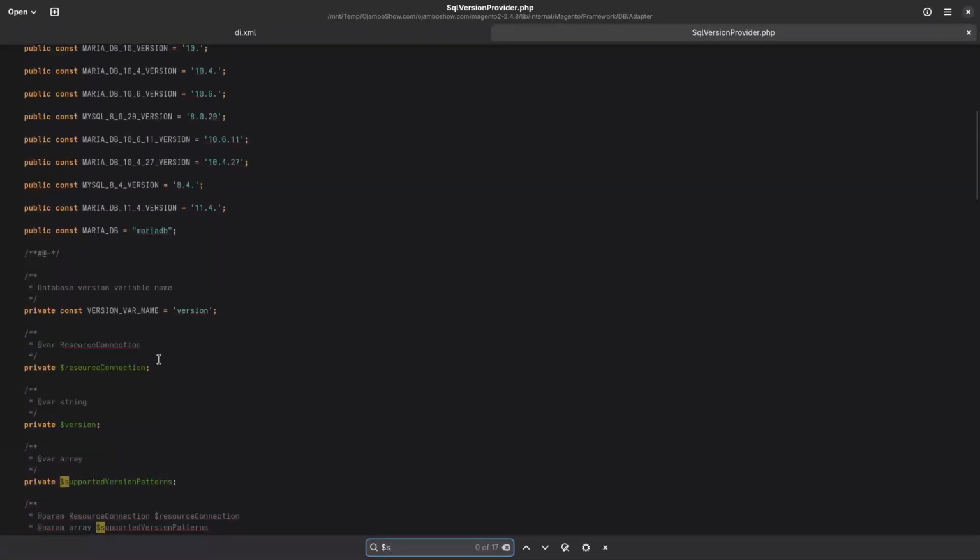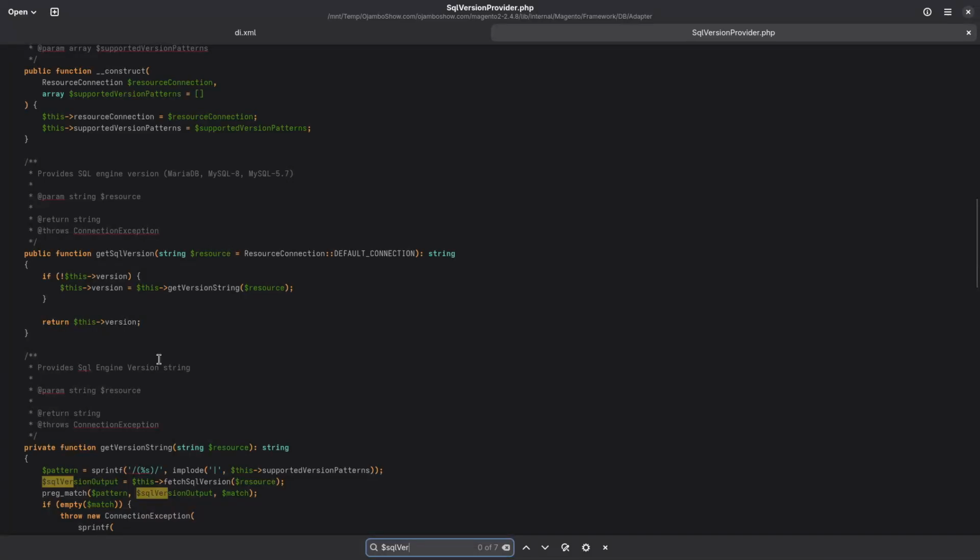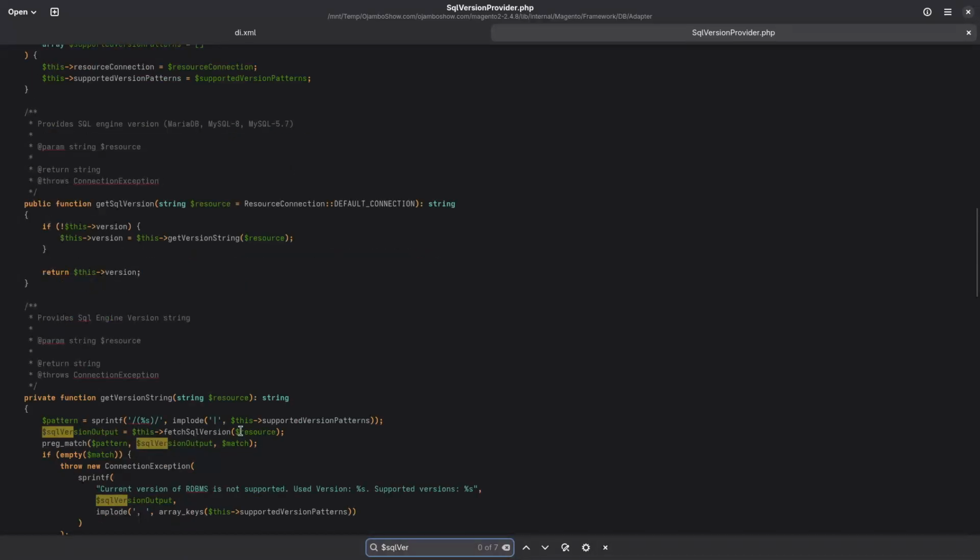So what I've found is all the instructions on the internet were not very good. But one I found that actually does work is we're going to look for the SQL version output, this one here. You see where it says this SQL version resource.